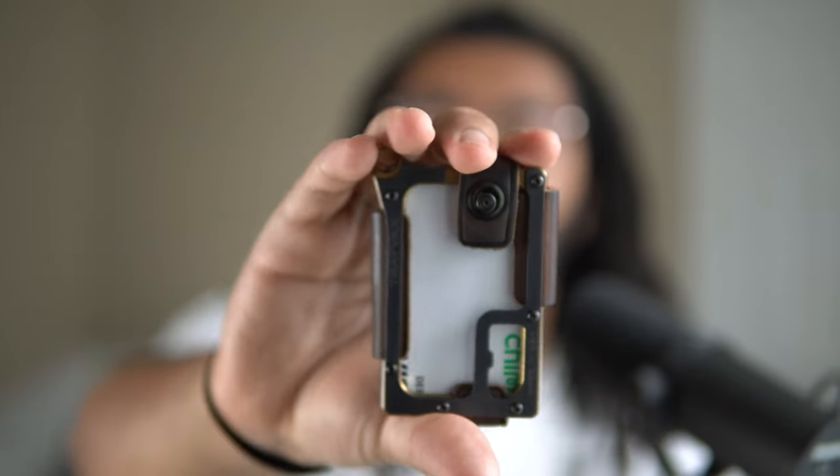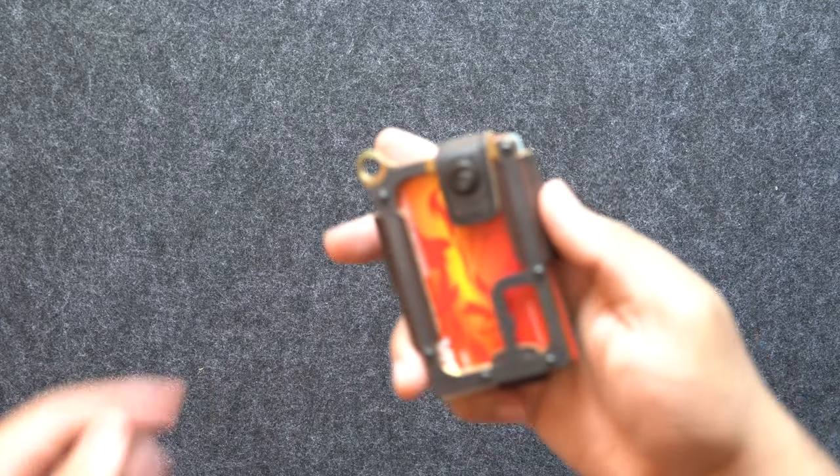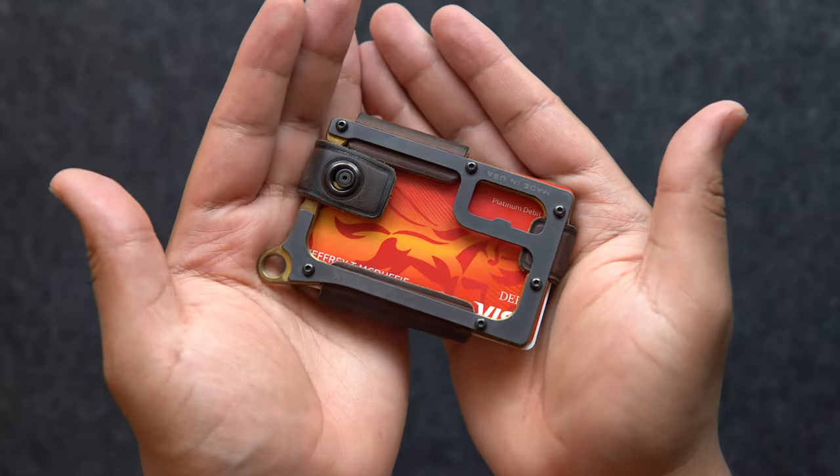So for the first section of this video, the first thing I wanted to go over were the wallets. First up is the one that I'm currently using. It's the Travax Contour. I believe this is the brass variation, which is what I got. I think it's $165.